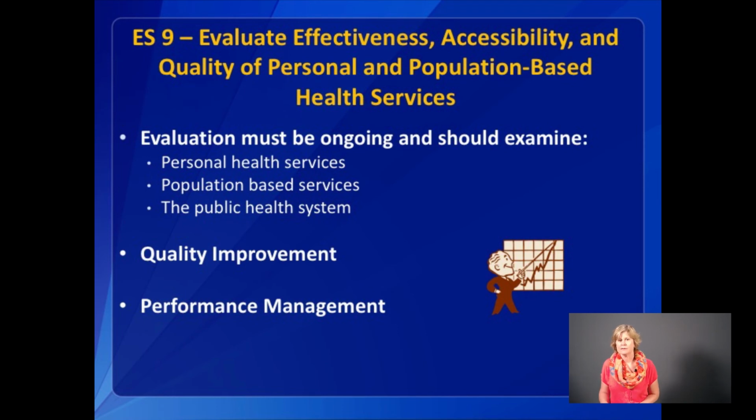Essential Service 9 answers these three questions. Are we meeting the needs of the population we serve? Are we doing things right? And are we doing the right things? This essential service includes the assurance of ongoing evaluation and critical review of health program effectiveness based on analysis of health status and service utilization data, and the provision of information necessary for allocating resources and reshaping programs.